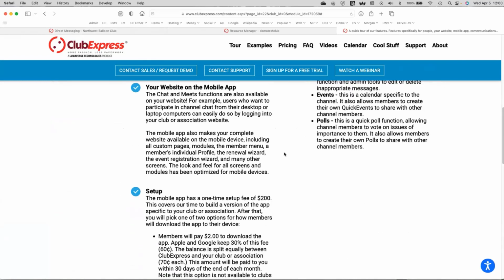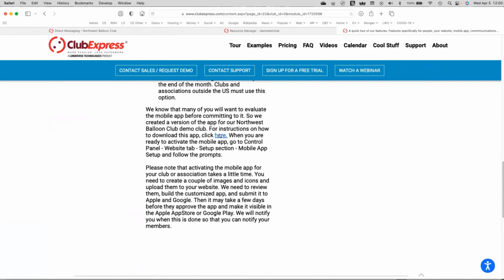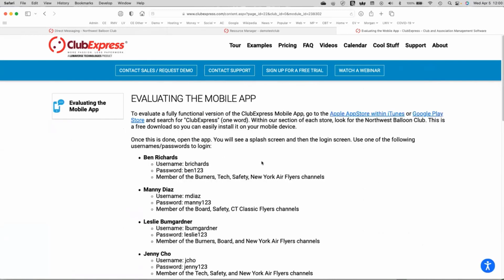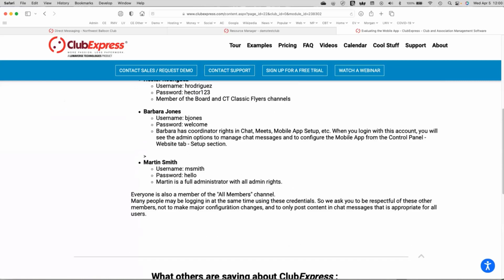So we'll definitely update this. And there's even a setup page you can go to where you can download the mobile app for the Balloon Club and then actually log in with different IDs and play around with it, so you get experience with the mobile app.